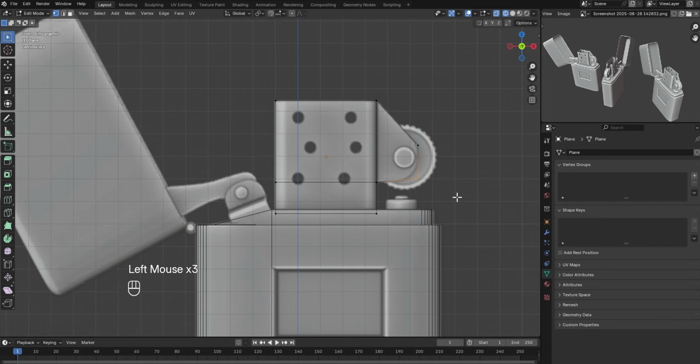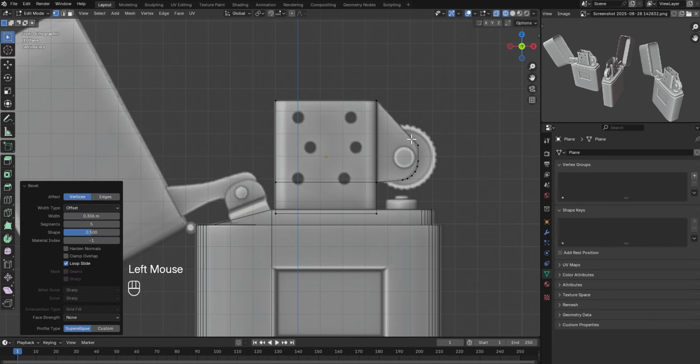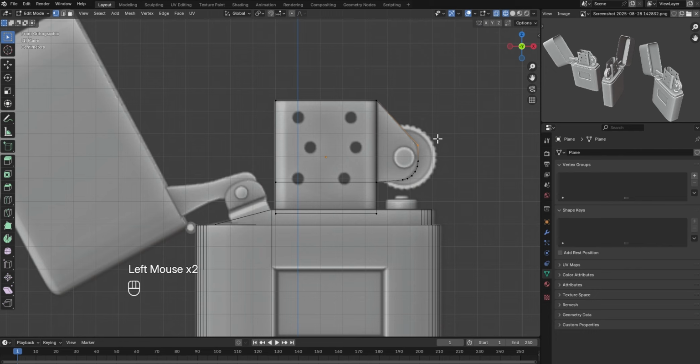Alright, now select this bottom vertex, then Ctrl Shift B to bevel the vertex like so. Then select this top vertex, Ctrl Shift B to bevel it too.